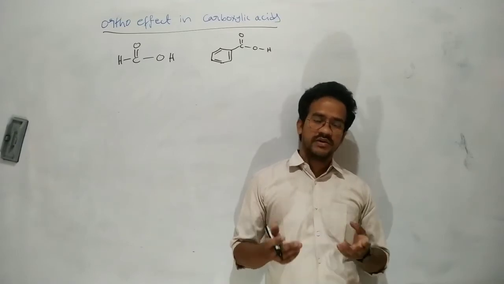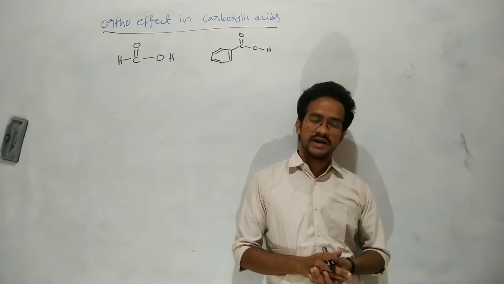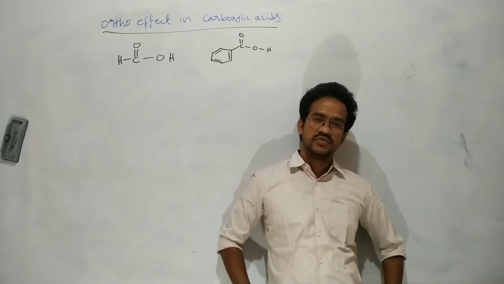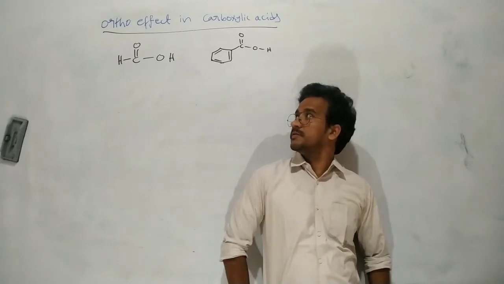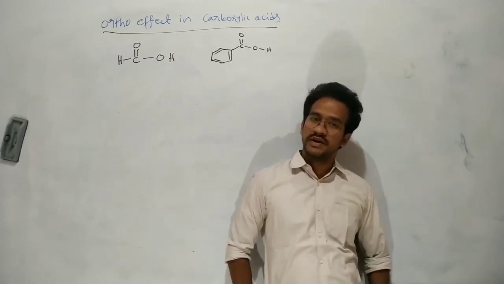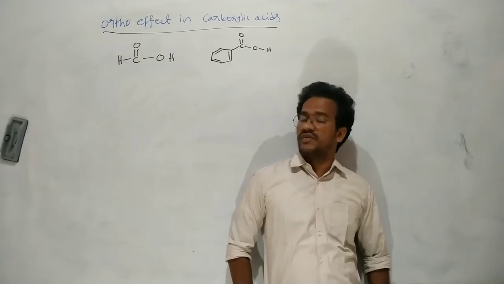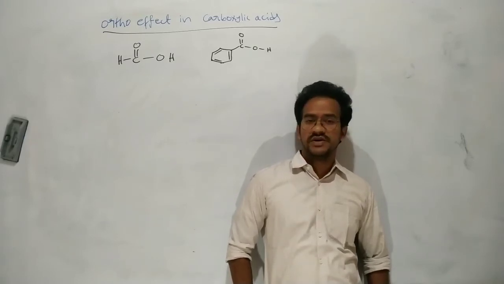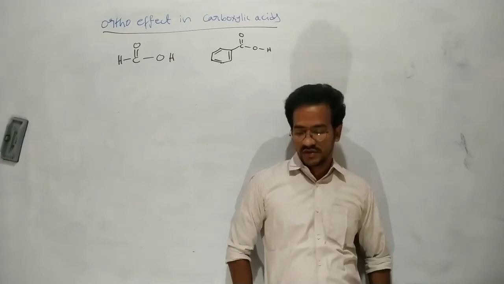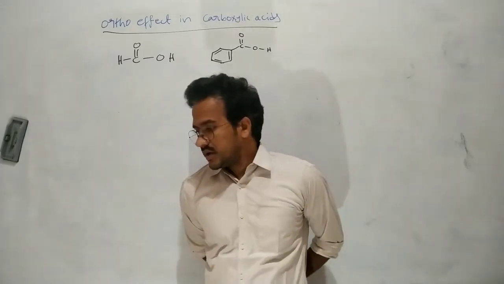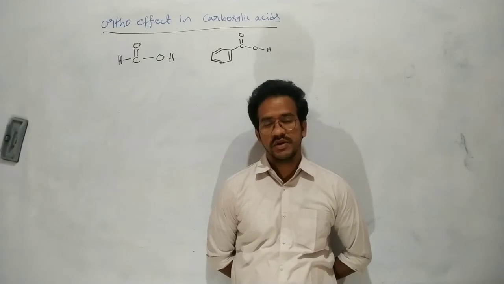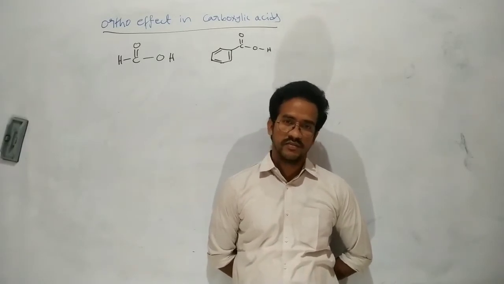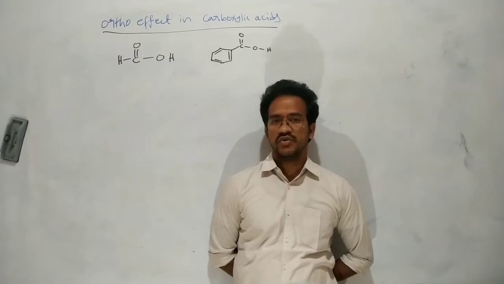Generally, the conjugate base is the anion, and anions are stabilized by the minus I groups and minus M groups. So the presence of minus I and minus M groups increases the acidic nature of organic compounds. Now, different from that minus I effect and minus M effect, here is the ortho effect in carboxylic acids. It's a different case. It's nothing but steric inhibition of resonance. Because of the steric inhibition of resonance, some derivatives of benzoic acid are more acidic. So we will discuss what the ortho effect actually is.